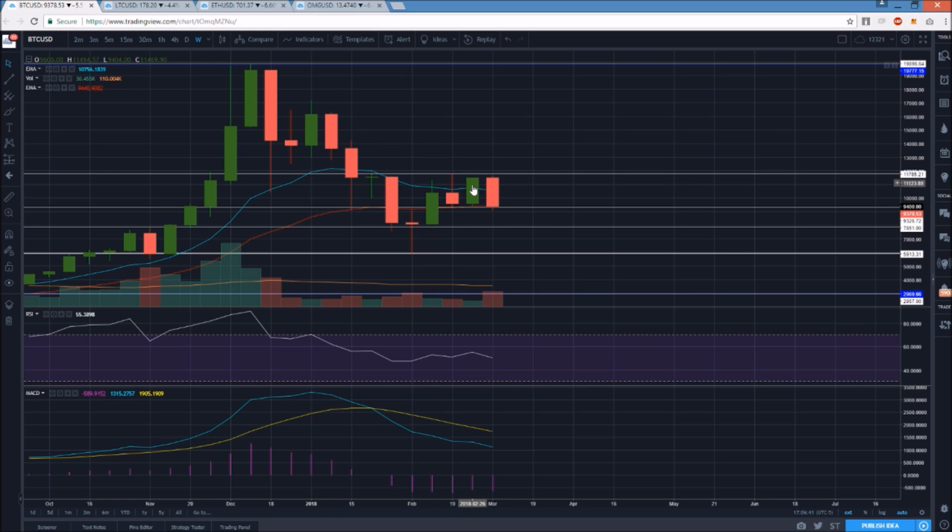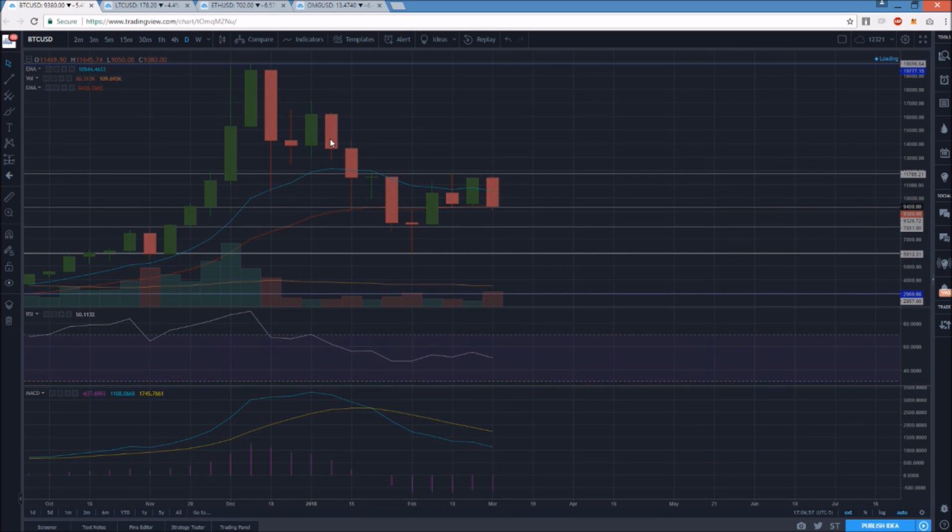So the top of the bounce has been set, just like the top of the hourly bounce had been set. We pulled back and formed an hourly higher low and then an equilibrium. So that could potentially be happening right now. The only downside to this for the bulls is the fact that it's way higher risk to be hoping for this to happen because of the lack of support.